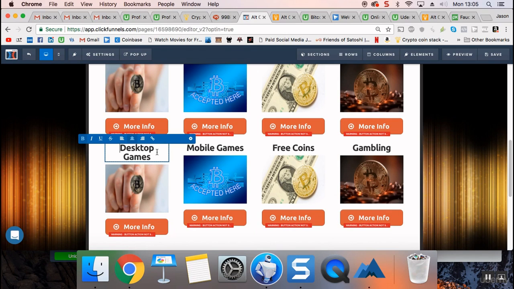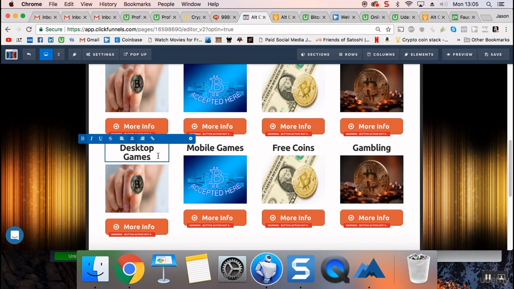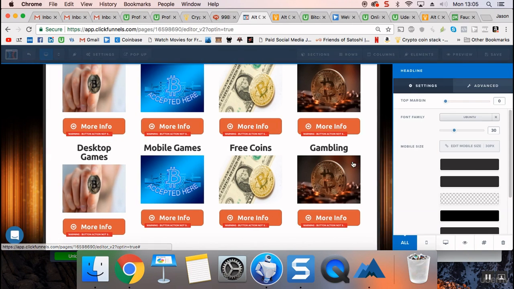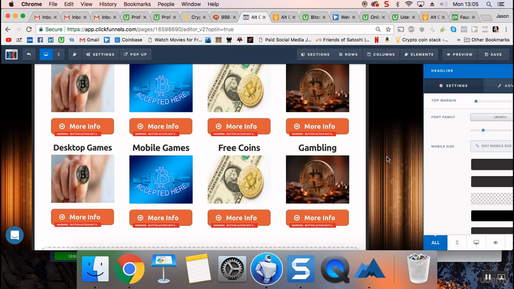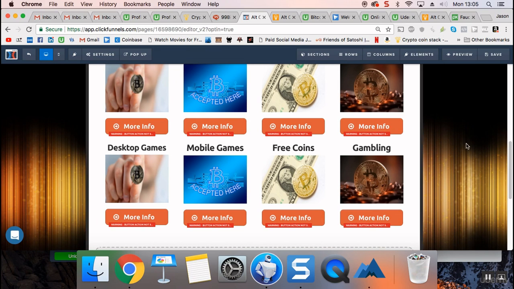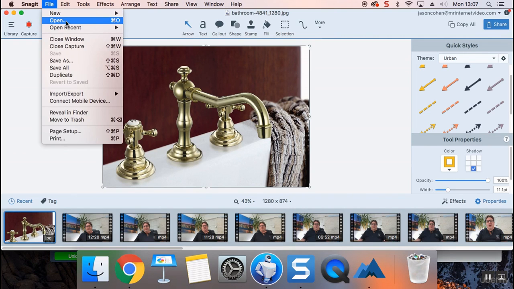Just got to fix this one here. So to make this text just slightly smaller. There we go. Fits in, still looks okay. Boom. So I'm going to pause while I just change these images here. Here I just wanted to show you an example where I downloaded the image, put it into my editing program, which just happens to be Snagit by TechSmith, but there are many, and I'm going to add in an additional image, which will come up as a separate one.